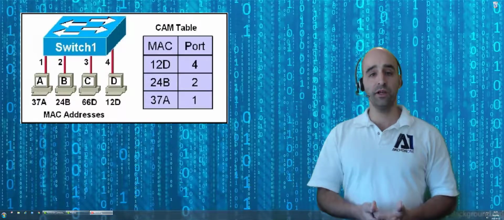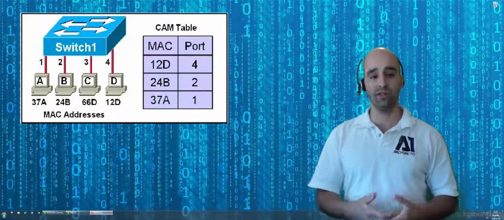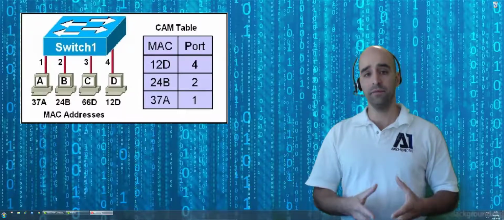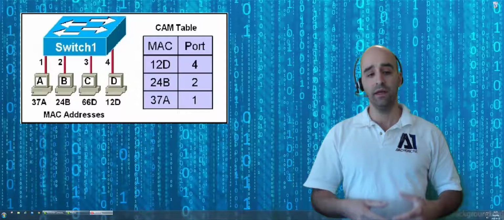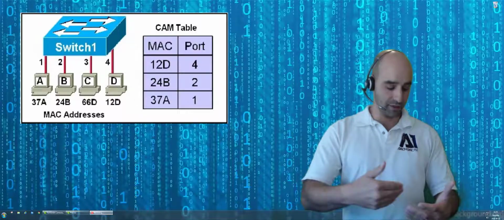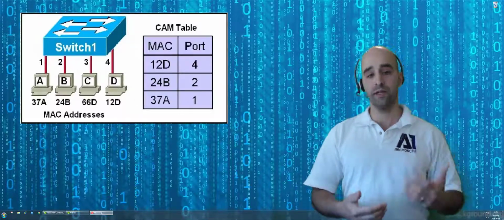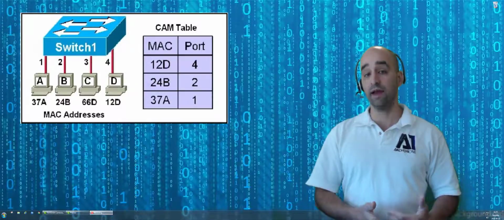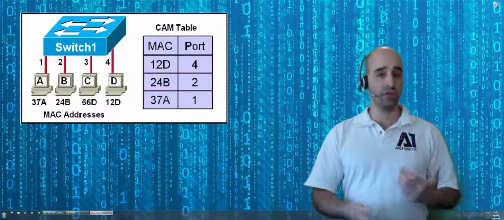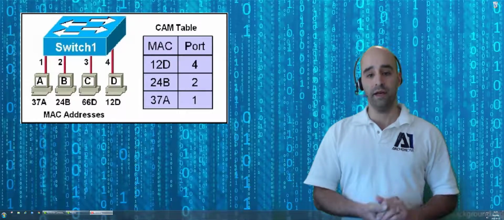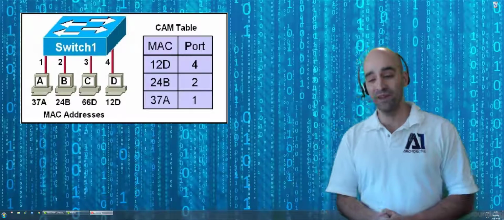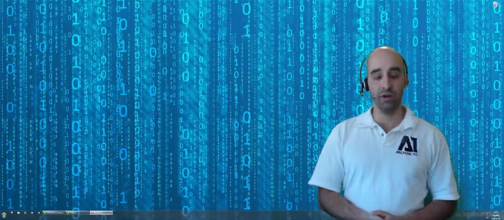The switch maintains all this information in something called a CAM table, which is short for content addressable memory. The CAM table is pretty basic. It lives in RAM, and when a switch fires up and devices start talking to it, the switch will understand that on each individual port, a device is present based on the MAC address it has provided. So the switch tracks all of this in the CAM table and uses it to switch data efficiently. It's pretty cool. Now, switches can operate in one of two ways.